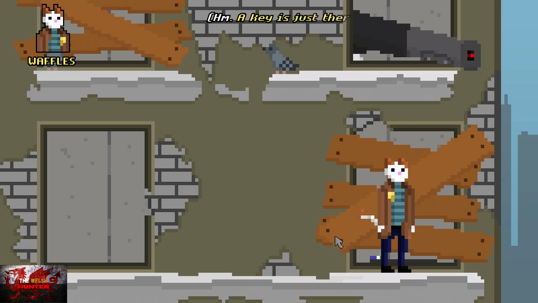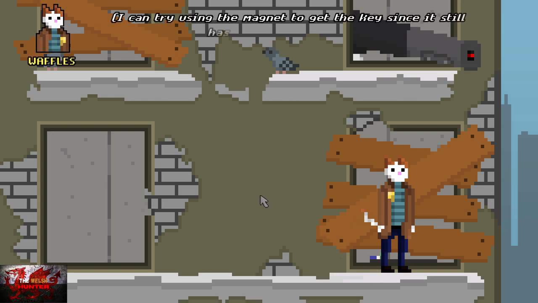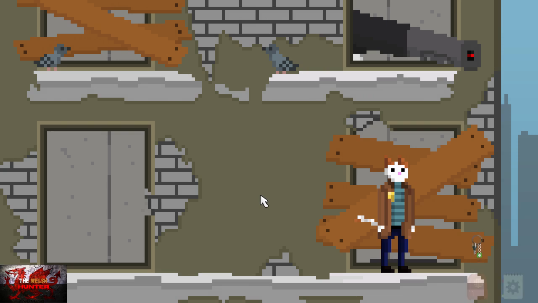So make sure to grab the key right where Waffles is standing right there. Oh, in fact, actually use the magnet on it, which makes sense. So use the magnet on it. And then we can pick up that key. So once that is done, we can go back to the inside and then head to the left.